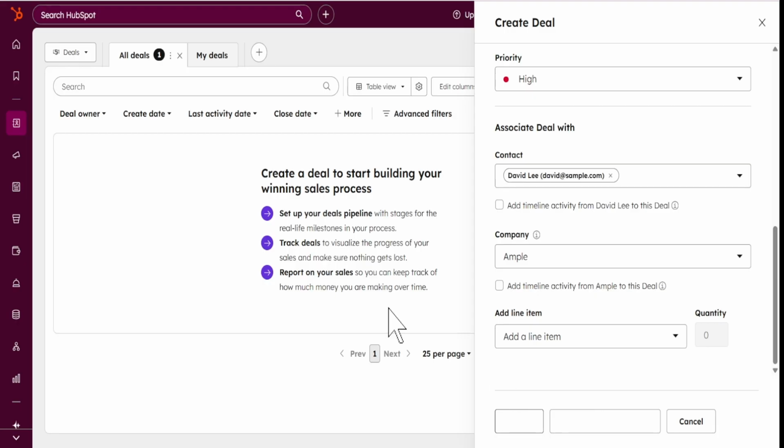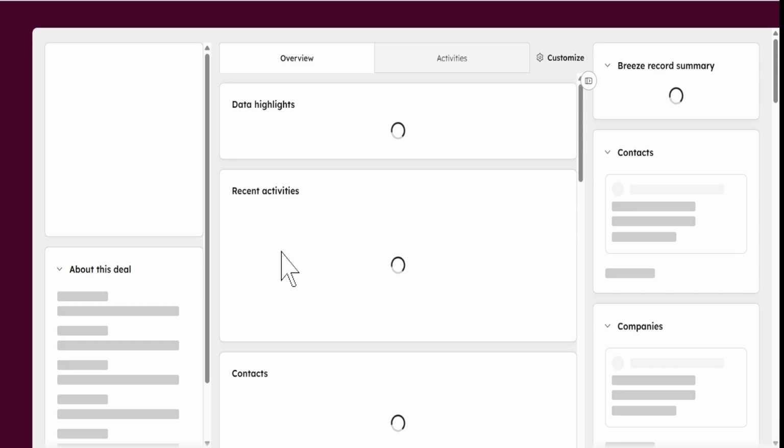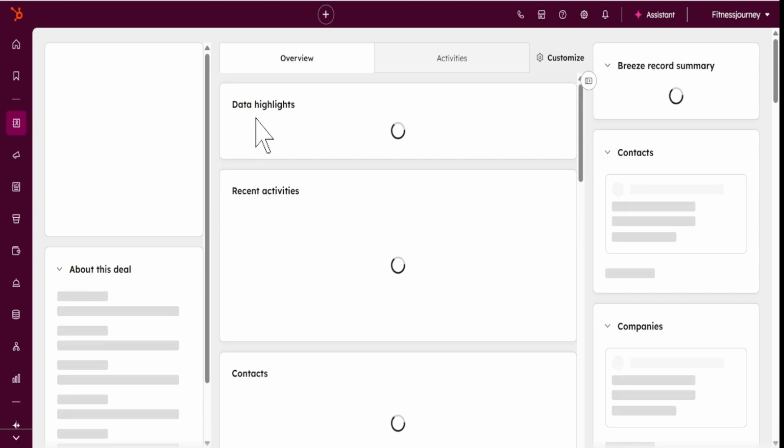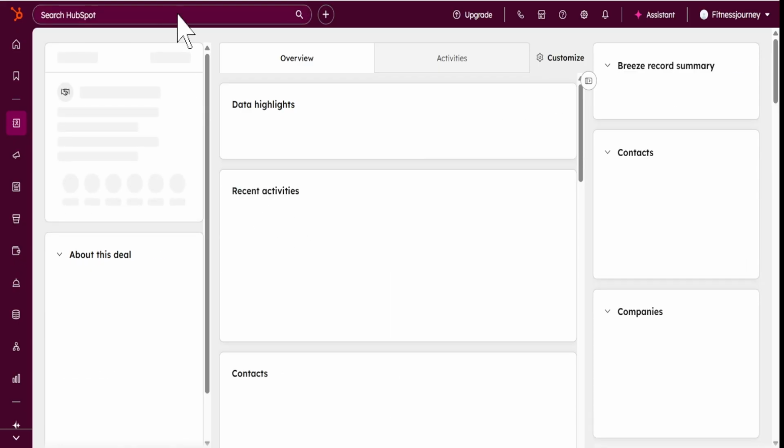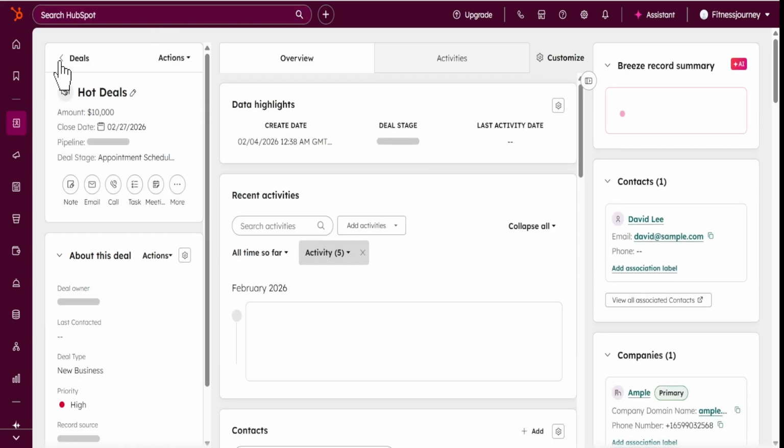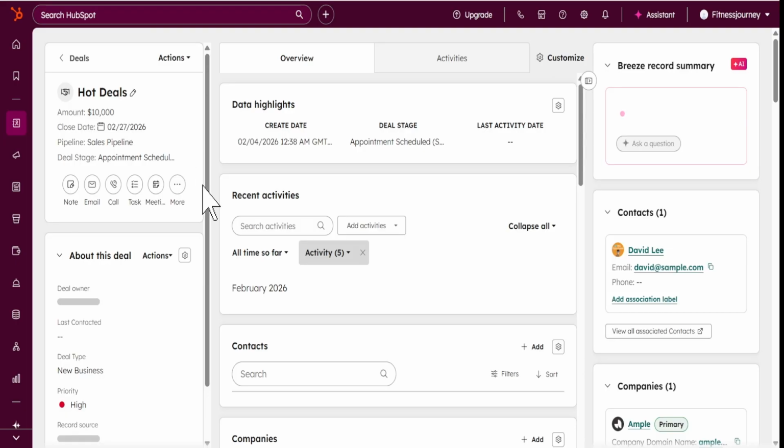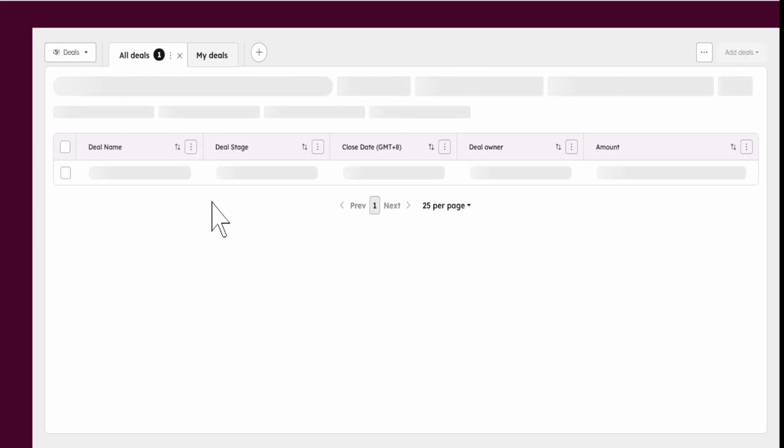A quick note on why updating a deal is so important. As conversations evolve, amounts shift, timelines move, and stages change. Keeping your deal properties accurate improves your forecast, triggers the right automations, keeps reports trustworthy, and helps sales, marketing, and leadership stay aligned. In short, an updated deal equals a reliable pipeline.